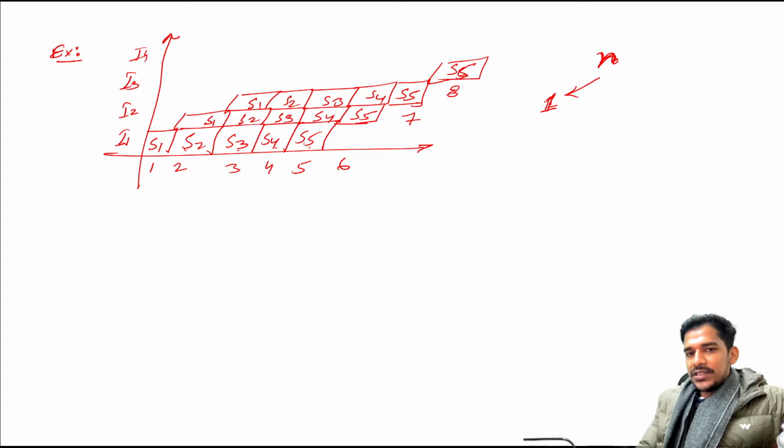We have 5 stages, so the first instruction is completed in 5 cycles. Or you can say if we have k stages, the first instruction will take k cycles, right? And the remaining n-1 instructions will take only 1 cycle each. For example, the instruction I2 is completed in the 6th cycle. So how many cycles are used by I2? Only 1 cycle. Why? Because I2 is already reusing cycles number 2, 3, 4, 5, right?